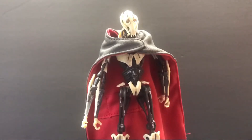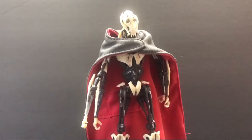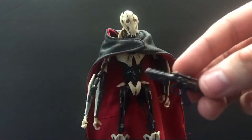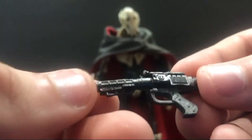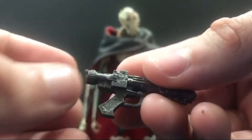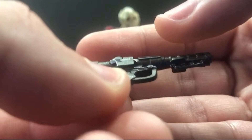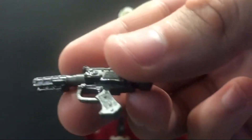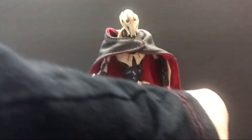The blades are not compatible between the two figures — the Black Series blade can't go into the Bandai hilt and vice versa. As far as accessories go, this figure comes with the cape, four lightsabers, and this time around he actually comes with a blaster. It has a little bit of warping, but it's got a nice gun-metal color with some silver dry-brushing on it — it doesn't look bad.